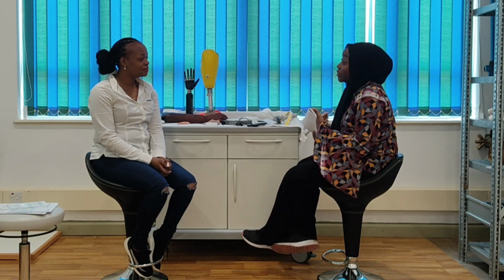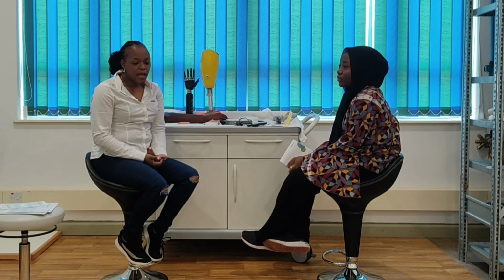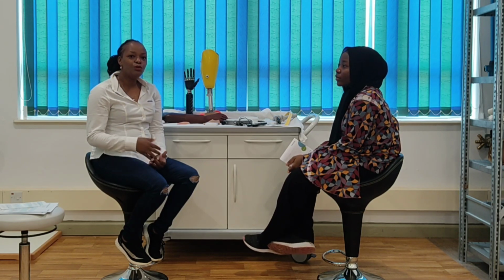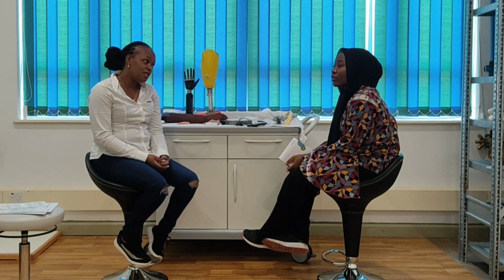So after an individual gets an amputation, what happens next after that? Okay. So I would call it pre-post. Basically, most of the time when it comes to pre-amputation, most patients are not aware that they're going to have their limb amputated, right? Most of the time, 80% of the patients are the ones who find themselves in hospitals after trauma or an injury, and the doctor just tells them we are going to have to amputate your limb, or they just find that they have been amputated.